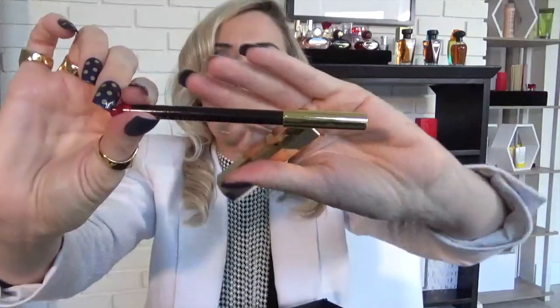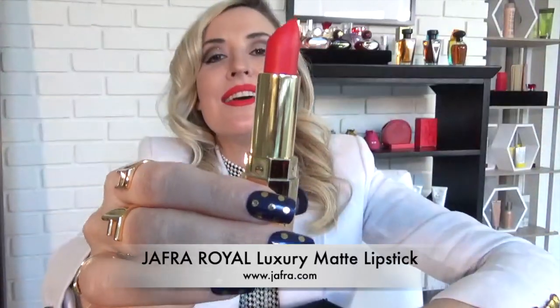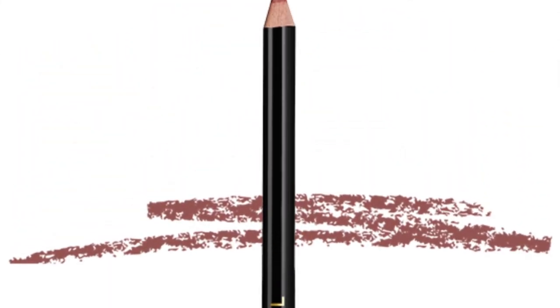My red lips — these two items are my must-haves. This is the Jaffra Royal Victoria lip liner in the color Feeling Fuego — the best color in the world. The next lip liner I carry is a lighter nude color for when I want to be more natural, and this is Kate — Jaffra Royal's Kate lip liner. It goes with almost every shade of neutral pink and any lipstick you have. It's amazing.